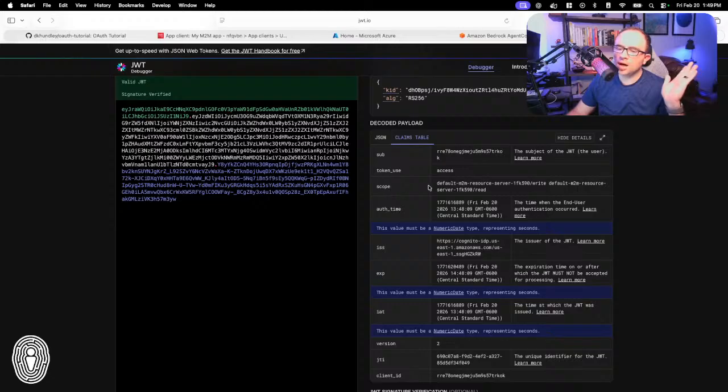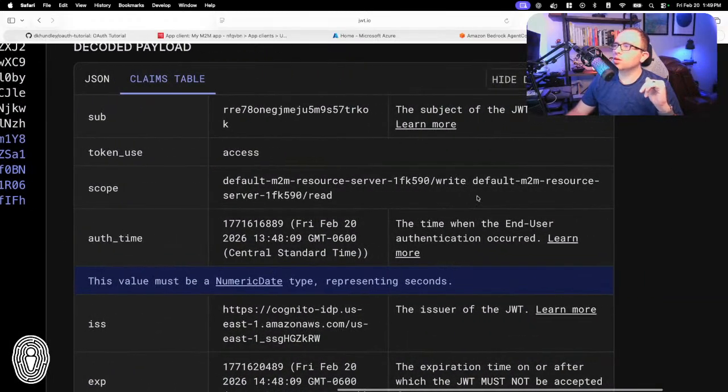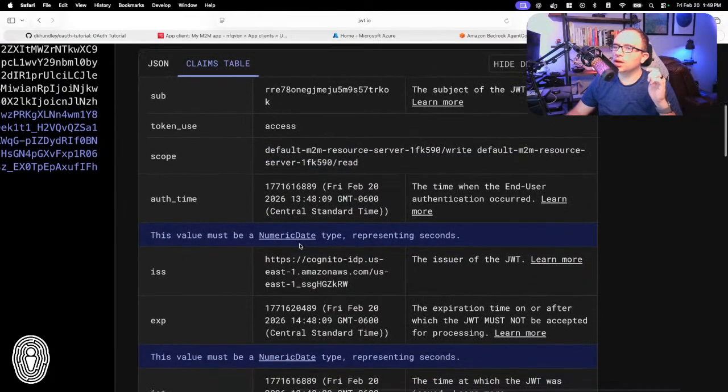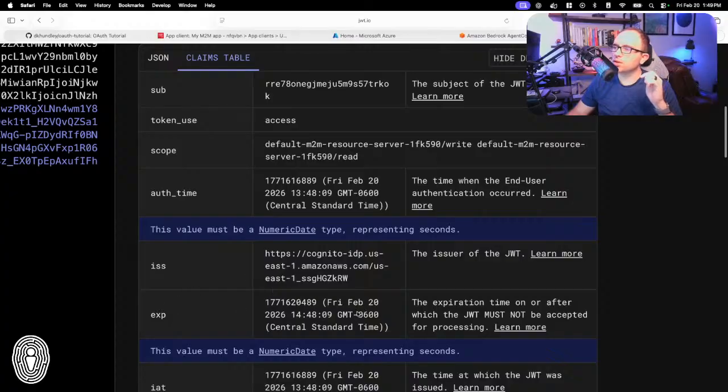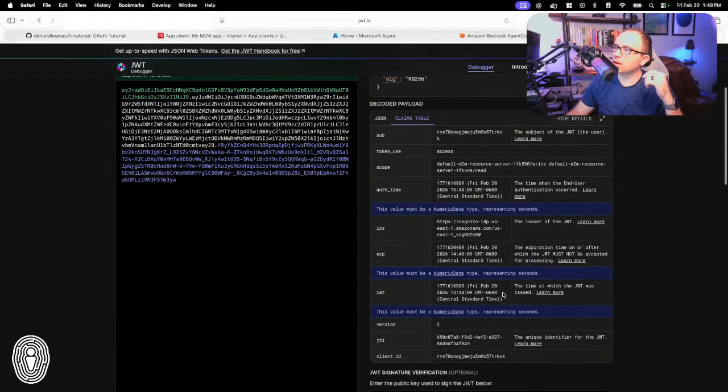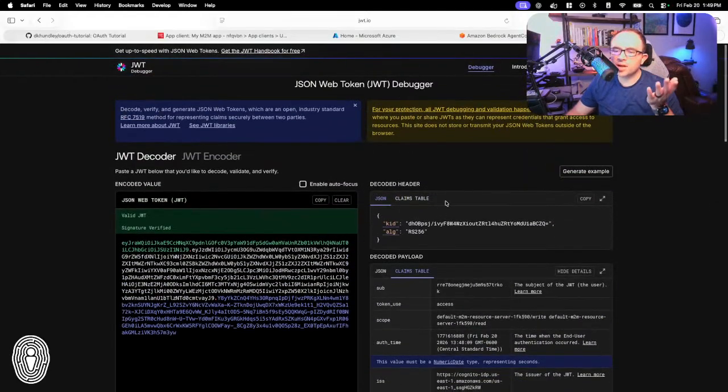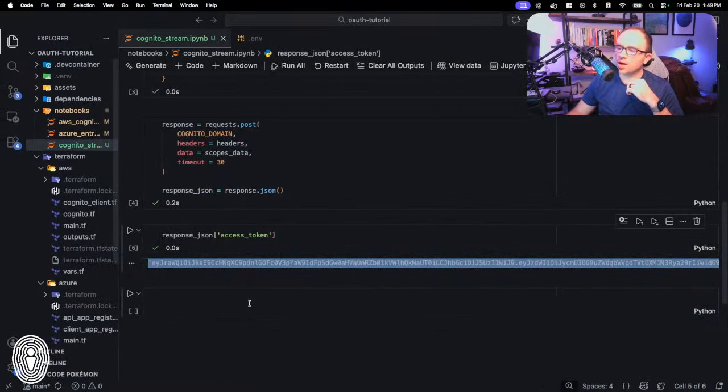So you can see here we have something called scope. And so as you can see, this represents each of our respective scopes here. So that notes that. And then you'll note we got like our expiration time. So it notes that our expiration will be, I don't know what that is in GMT, to be honest. And then we got our issue date time. But we can also do this. So this is a popular website for JSON, JWT debugging, this JWT.io. But we can also do the same thing in Python here.